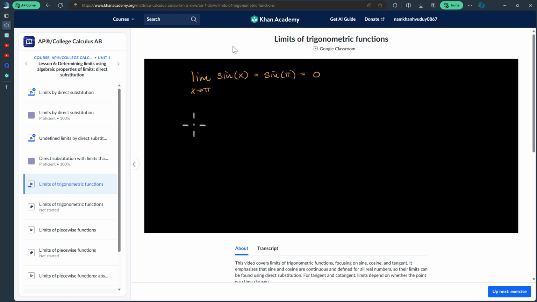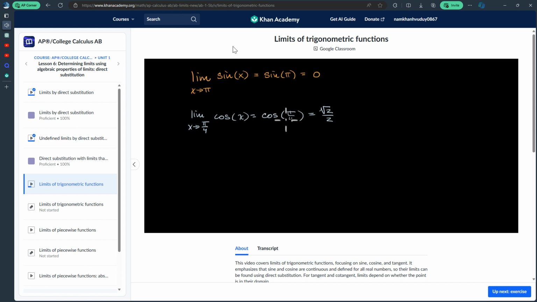And we could do a similar exercise with cosine of x. So if I were to say, what's the limit as x approaches, I'll just take an arbitrary angle, pi over 4 of cosine of x. Well, once again, cosine of x is defined for all real numbers. x can be any real number. It's also continuous. So for cosine of x, this limit is just going to be cosine of pi over 4. And that is going to be equal to square root of 2 over 2. This is one of those useful angles to know the sine and cosine of. If you think in degrees, this is a 45-degree angle.